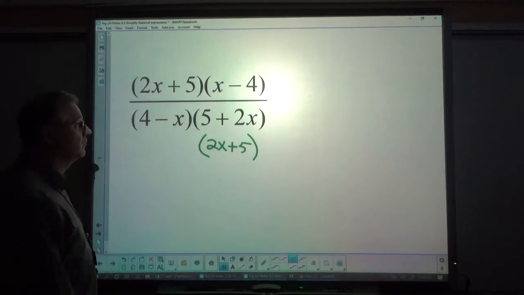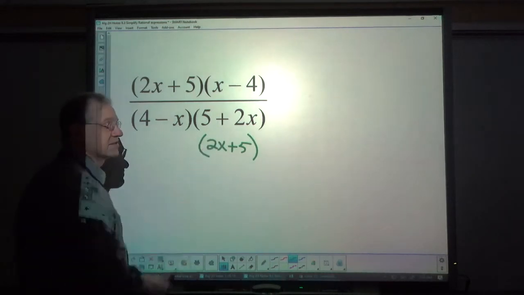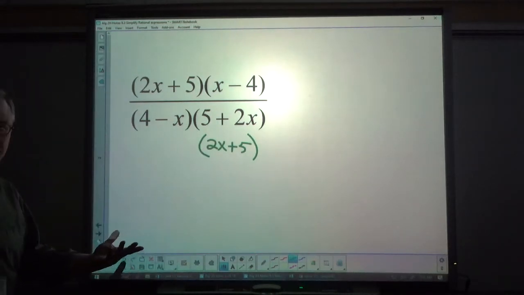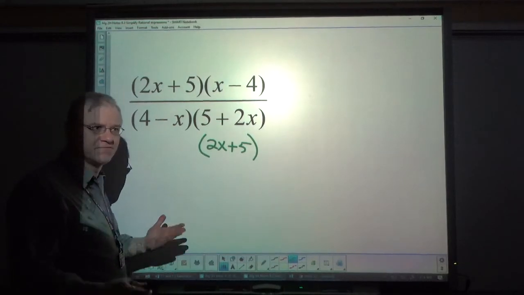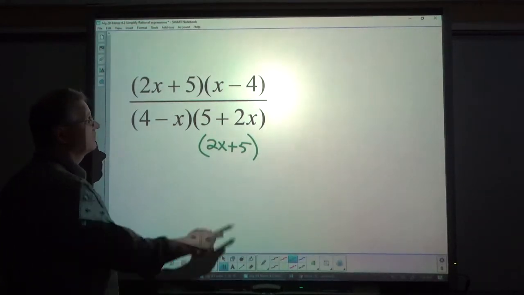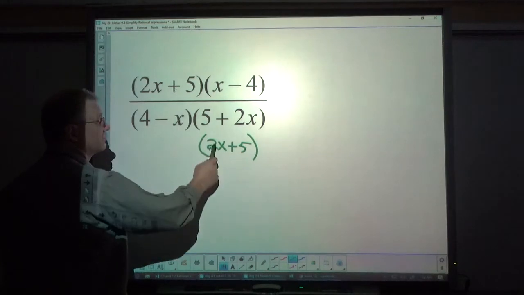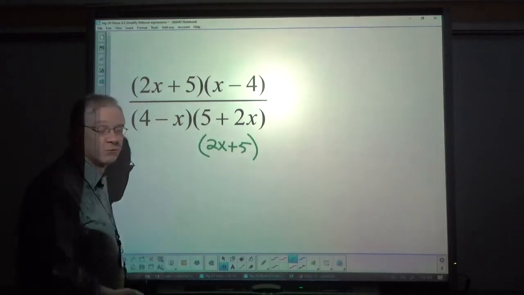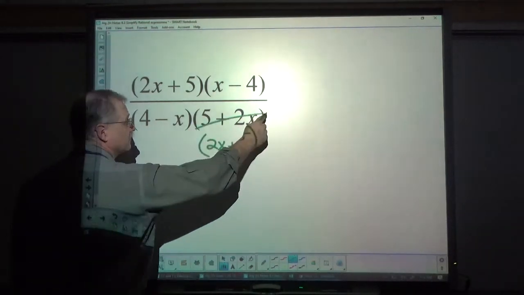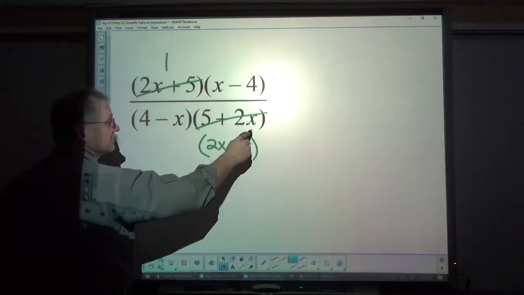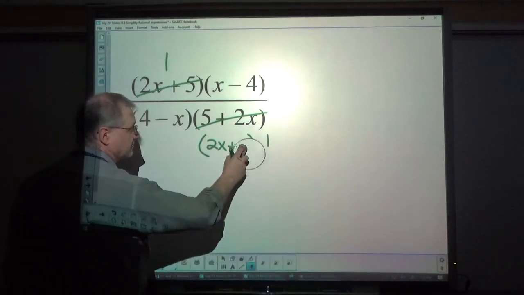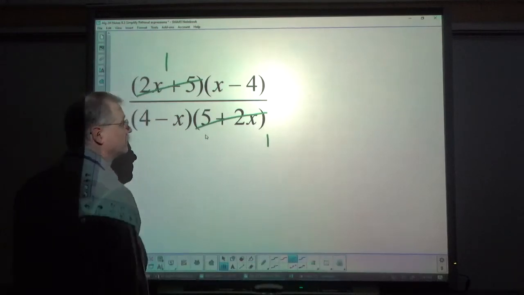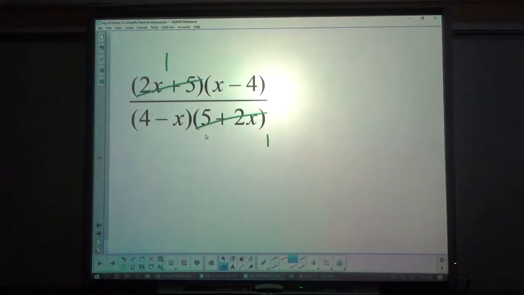All right, so these are equivalent expressions. There's no difference between them in terms of value. So I can reduce these two, or these two, if you would prefer to do it. I can reduce these because it goes into itself once. Now let me just erase this so it's out of the way. So those become ones. When they reduce, they don't just disappear, they become the number 1. Now remember, the number 1 times anything is that thing.